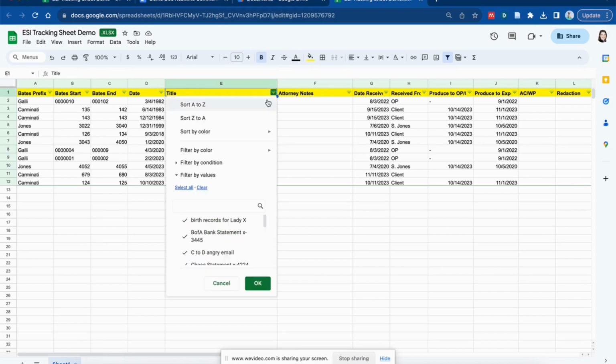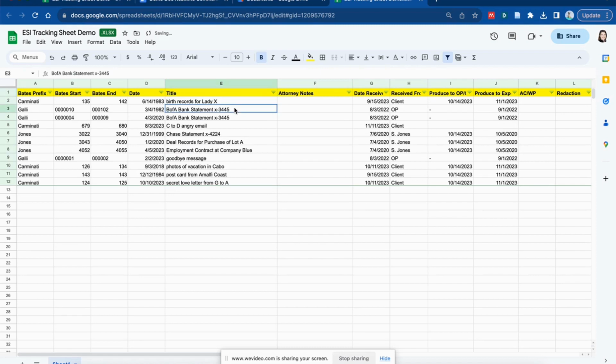It's also really helpful because if you do it in a way that's consistent, you can actually go here and be like, okay, so I have a 1982 and a 2020 bank statement. Okay, and then you can do it again. This one, I only have 1 bank statement, and so on and so forth. And then you can definitely look at when you received a document, who you received it from.